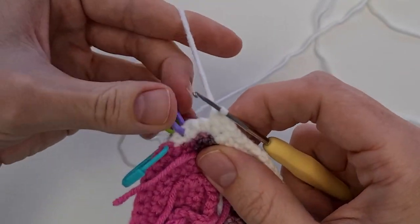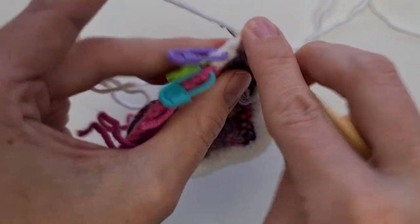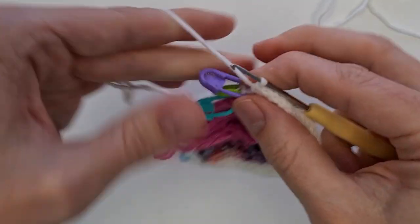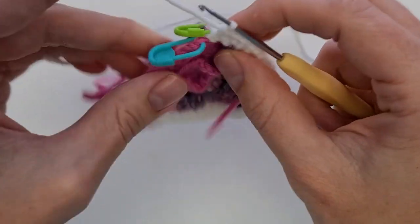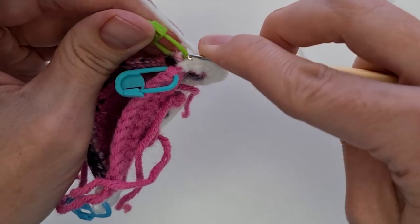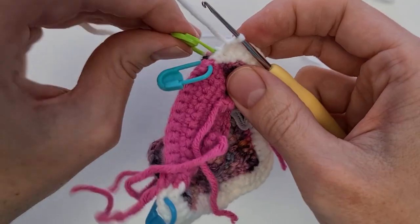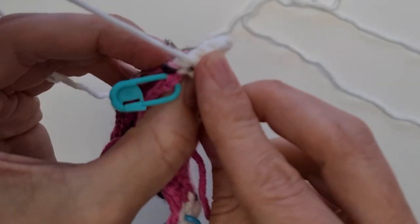So we have two stitches left over before our marker. So one, two, remove the marker, three, and move the next marker and make sure that you work into the wrong side of that stitch. In there. Four.